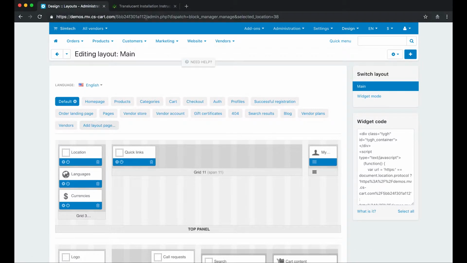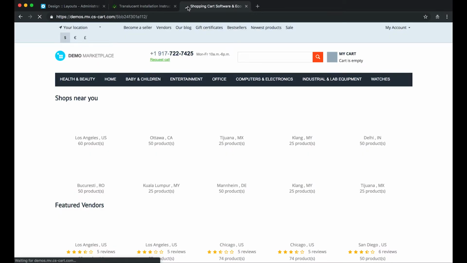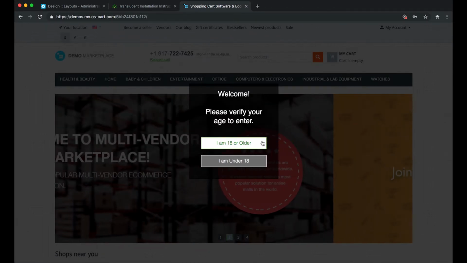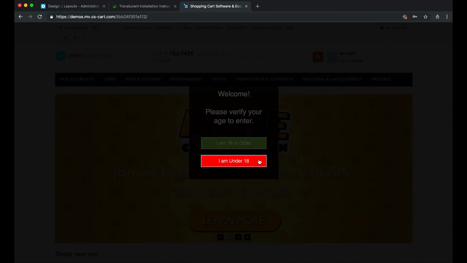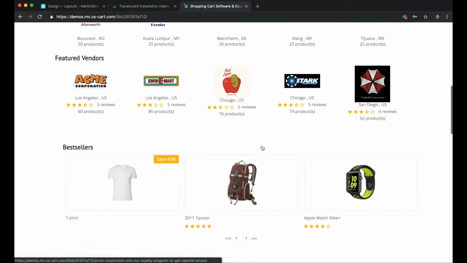If you want to view this in your website, you can just simply grab your URL, go over here, we'll add a new tab, and it'll load here. And there it is. There's my website with my age verification prompt on it. And you can see it's got the enter button and the exit button. If I hit the enter button, prompt goes away, and I can access my website.